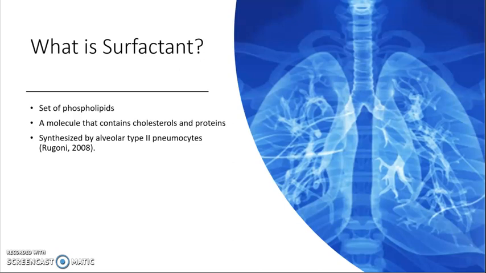And without our normal respiratory function, our cells and tissues cannot get the oxygen that we need to be able to produce energy, and we cannot remove the waste that we've created after energy is produced. And so we will have way too much carbon dioxide stored up in the body and not enough oxygen coming in. So respiratory function and surfactant are vitally important for getting the body to function properly and to maintain homeostasis.